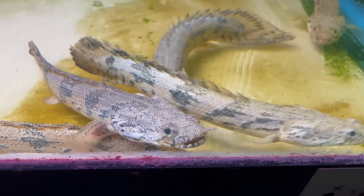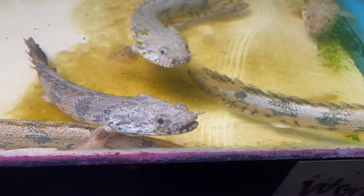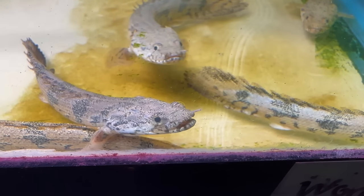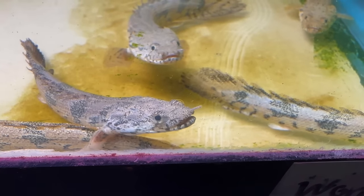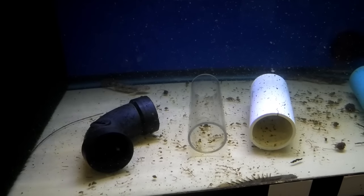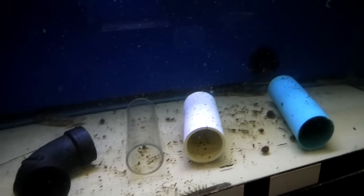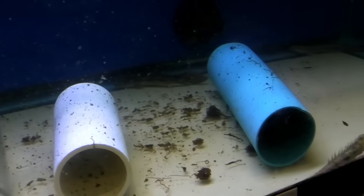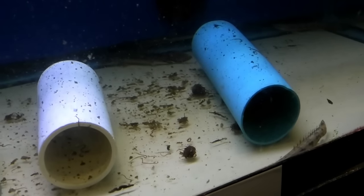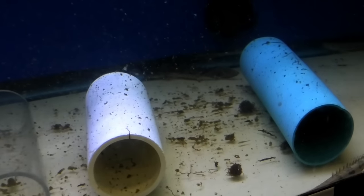And especially if you grow them out enough, it's really hard to miss a fish that's at least a foot long. Disclaimer here is that there is a lot of debate as to exactly how predatory some of these guys are, or how big a tank-raised specimen would get. Wild-caught endlicheri have been recorded at reaching up to 31 inches. Of course, water changes, size of the tank. Not saying the fish grow to the size of their tank or that we should necessarily touch that. It's more if they're in a small tank, they may become stunted. But with plenty of water changes and space, I would expect a tank-raised specimen to at least hit probably the 20, 24 inch mark.